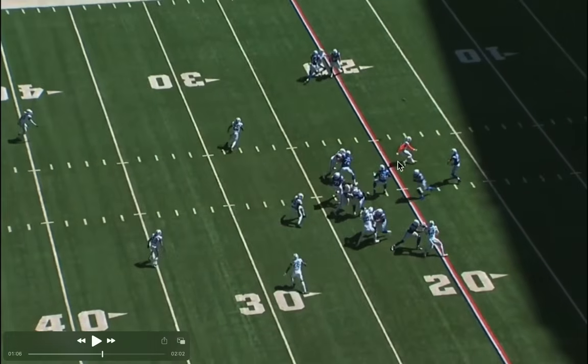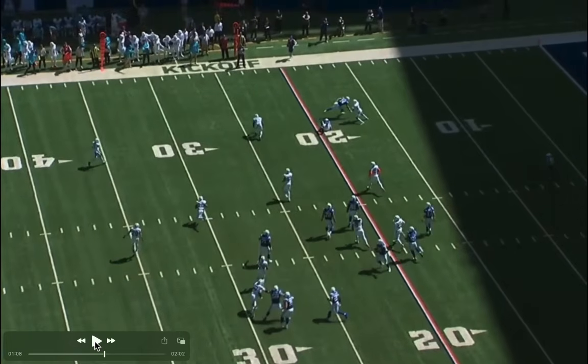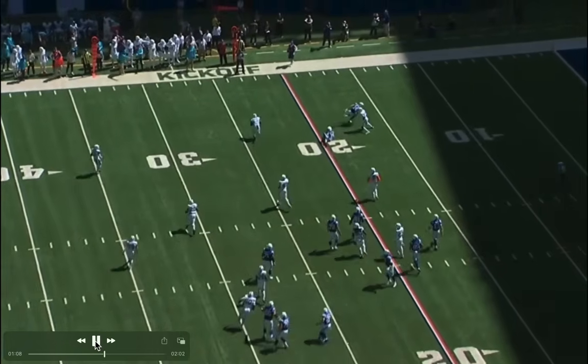And honestly, it looks worse in retrospect because it looks like the Colts could have got like a 4, 5, 6 yard gain here on the run with that split zone action on the RPO. Instead, he pulls it, throws it out there. Again, Jack Jones is playing aggressive. He's anticipating that screen, and he is blowing up the play before it has any chance of success. So, again, could have been better from Jones. I understand why he pulled it here, but I would have liked to give option to Jonathan Taylor.